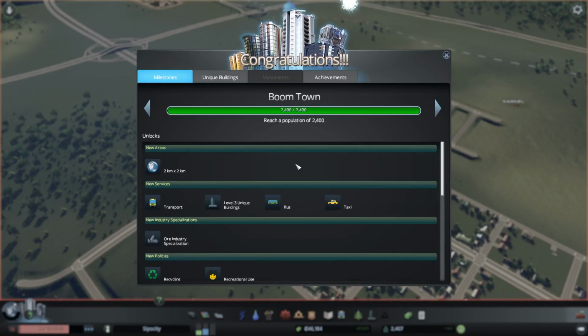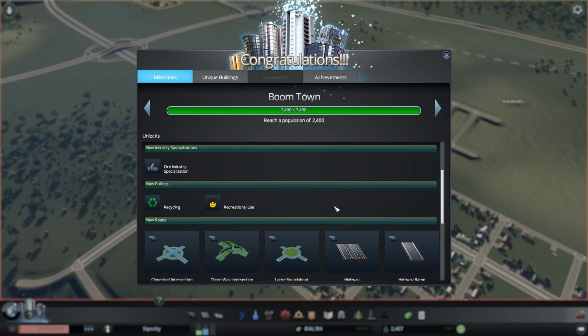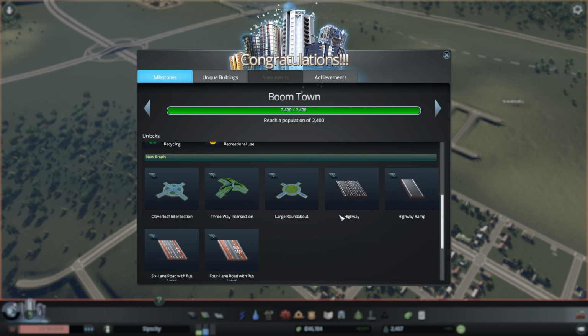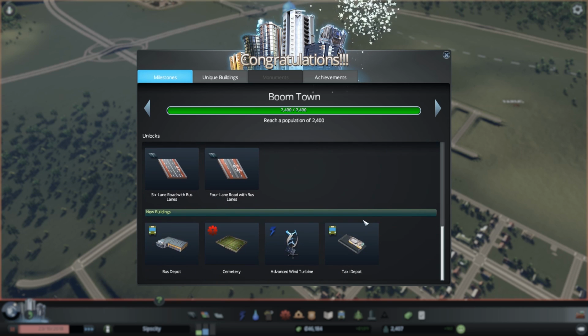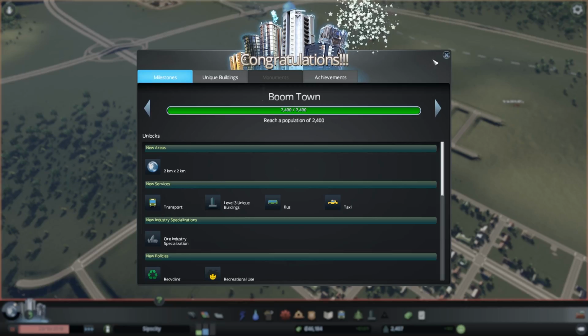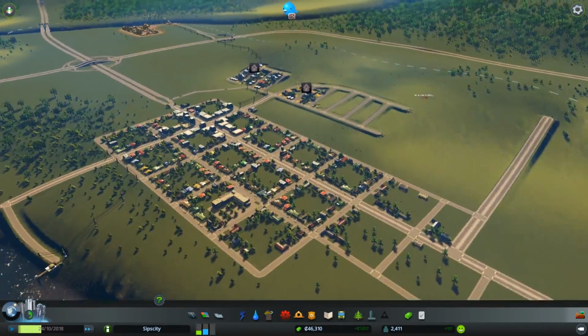Whoa! Boomtown. Already, holy shit. 2,400 people, I can't believe it. All right, well, we got mass transportation, buses, taxis, a whole bunch of other stuff. We can get ore as a specialized industry as well if we want to. And great. Highway ramps. 4-lane roads with bus lanes. This is pretty nice. 6-lane road with bus lanes. A bus depot. All the good stuff. Okay, great. This is nice. This opens up a lot of extra stuff for us to mess around with.